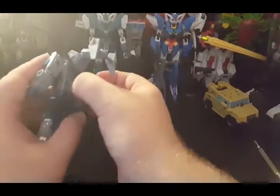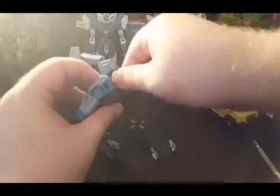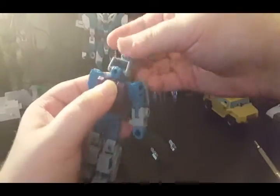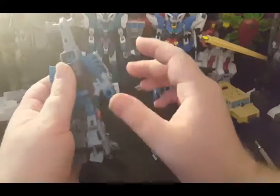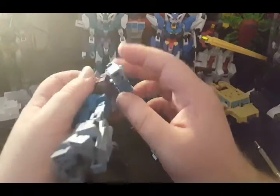And remove the cop. This part, the rotors. Makes it easier. Okay, first off, swivel the head around. Flip it up, and it all pegs into place. For the arms, no double hinge.